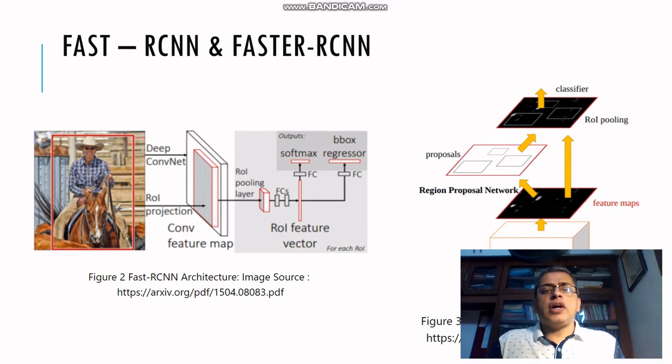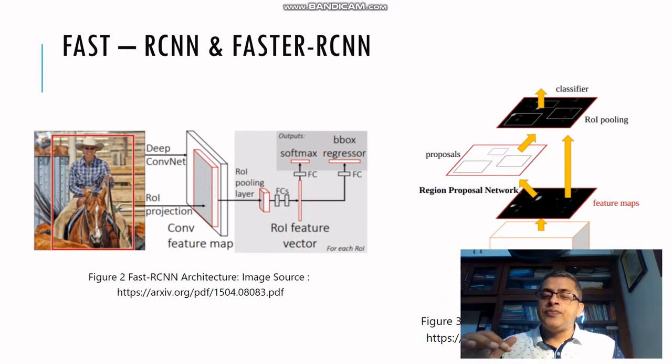When we talked about FASTER-RCNN, we saw that at the inference time it still used the selective search algorithm. Now the FASTER-RCNN tried to bake in this selective search inside the CNN module itself. It's very similar to FASTER-RCNN, but the selective search algorithm is inside the FASTER-RCNN. So the whole architecture is like this.